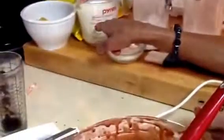For the icing you need 1 cup of water as well, powdered sugar 3 to 4 tablespoons, 2 cups of cream, and for the decoration I'm using some raisins and some chocolates. You can use a slab of any chocolate that you have on hand, dark chocolate, white chocolate or milk chocolate.